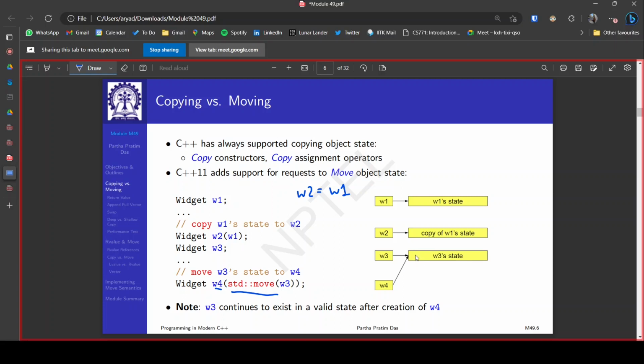As you can see from the diagram, we have W1 which has W1 state, and then we have W2 which is a copy of W1 state. Whereas when we use std move, the contents are moved. So in a way, it is somewhat like a pointer. W4 points to W3 state. So that is the basics. Today we don't have time, so maybe I'll do it in the next one.